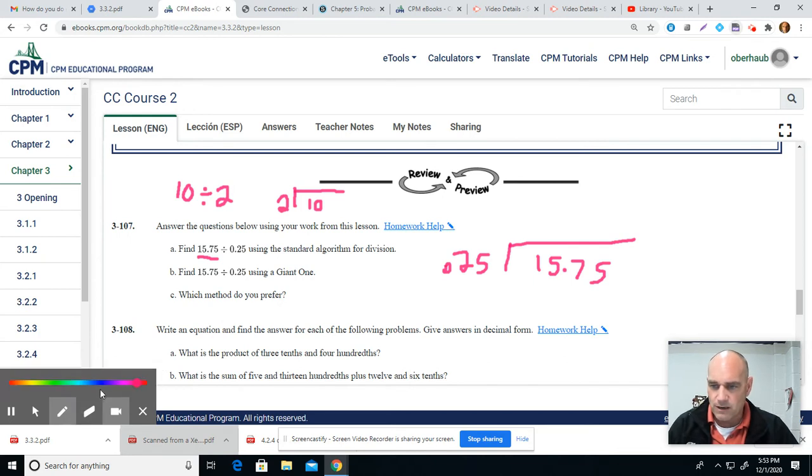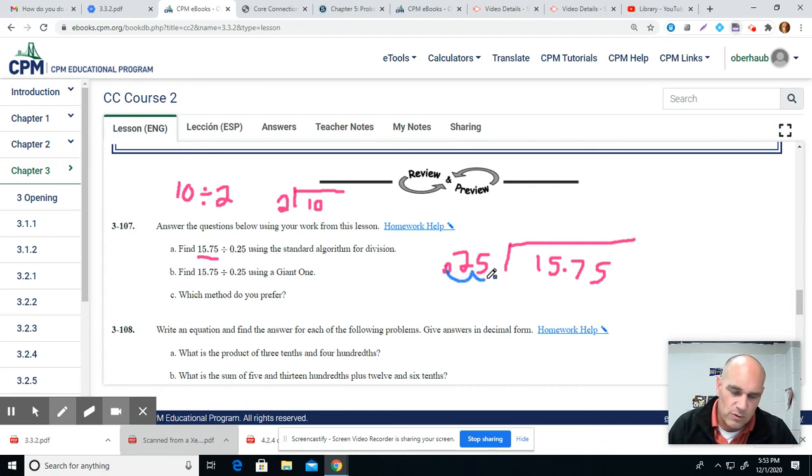Now, here's what we talked about in class today. I can't divide if I have a decimal out here. So what I'm going to do is slide my decimal 2 spots to the right. If I slide my decimal outside 2 spots to the right, then I have to slide this also 2 spots to the right. All right. And now, because I've moved my decimal 2 spots, really, it's a new division problem.